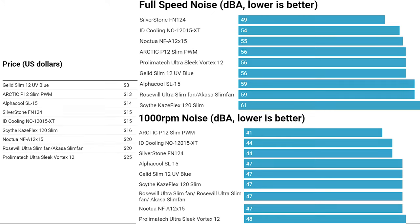And moving up the graph then, we're starting to see some of the fans that will generate significant noise at higher speeds. So they include the Scythe KazeFlex, 61 decibels there, so by far and away the noisiest fan on test. And then the Rosewill and Akasa fan, that sort of interesting shaped fan blade, obviously producing a decent amount of airflow in some tests, but with a significant amount of noise as well. The same with the Alphacool fan and also the Gelid Slim 12 UV Blue at 56 decibels. So obviously the three best performing fans here on noise were the SilverStone FN124, ID Cooling N0-12015-XT, and the Noctua as well.